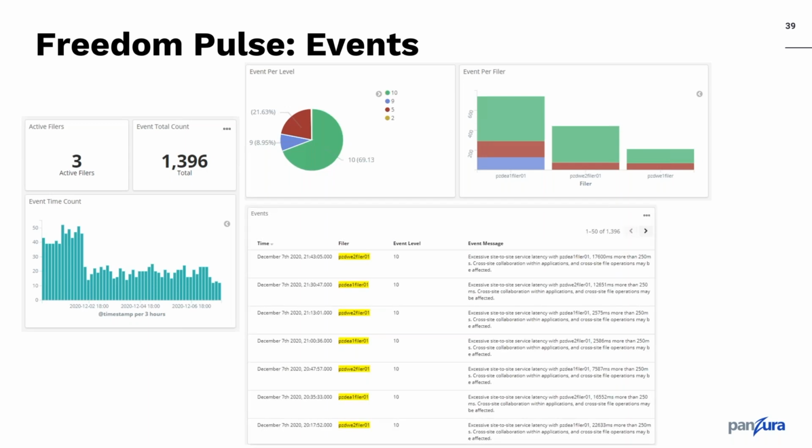And of course, you still have the same interface that you would have on a filer where you can see all the individual events, where they're coming from on the filer list, and then the event message for each one. So you can still see all the event data, but you also get all the aggregated views inside of Freedom Pulse. It's a great aggregated view. If you're interested, I'm sure we can get you signed up and you can configure your filers to talk to Freedom Pulse and see this aggregated view.